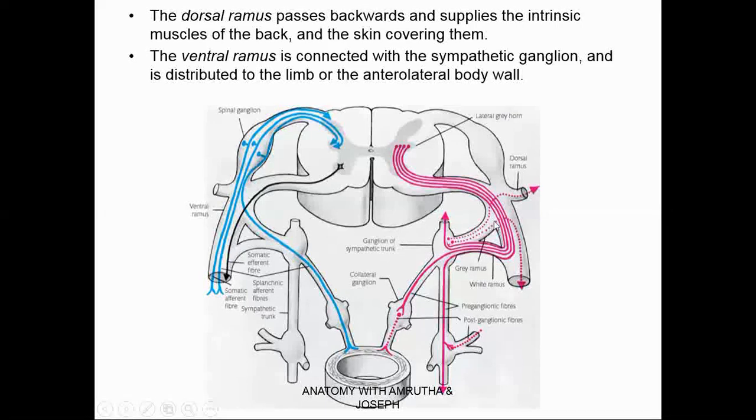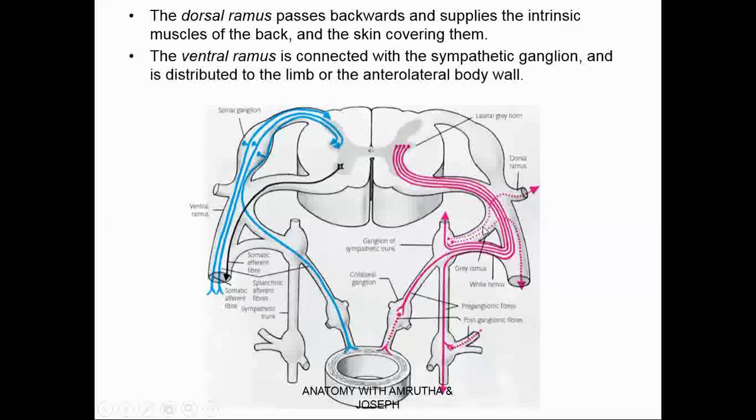Now after entering the spinal nerve, it is distributed through the spinal nerve. So wherever the spinal nerve goes, the gray rami communicantes coming from the sympathetic ganglia go along with that. Here it goes into the dorsal ramus and supplies the skin, and whatever part is supplied by the dorsal ramus, and it goes to the ventral ramus. Wherever the ventral ramus goes, it supplies that area. So the sympathetic ganglia is connected to the spinal nerve, and gray rami communicantes are present throughout the spinal nerve.